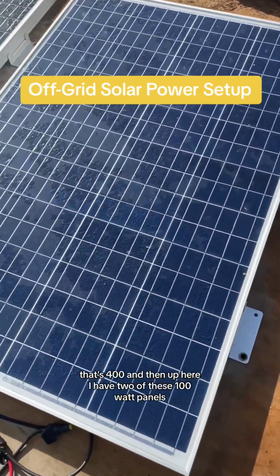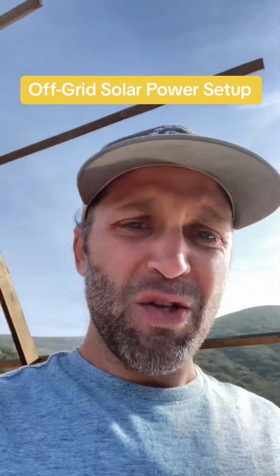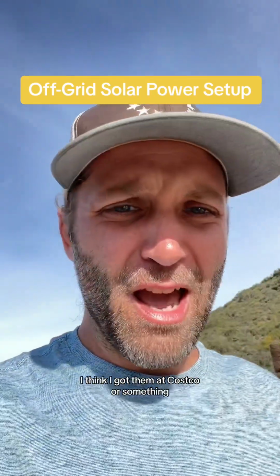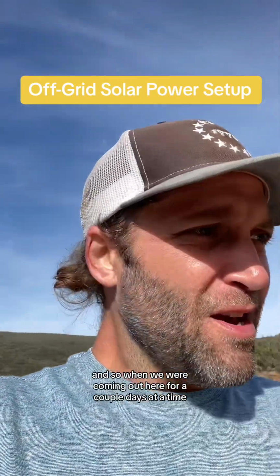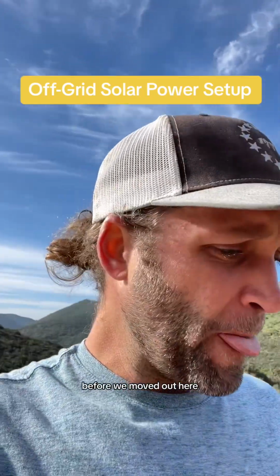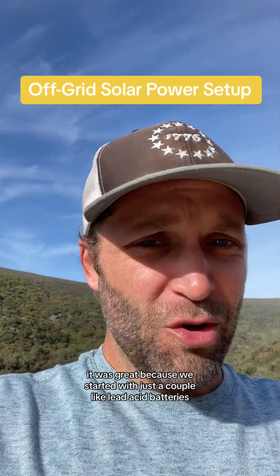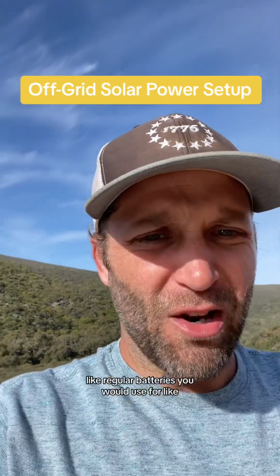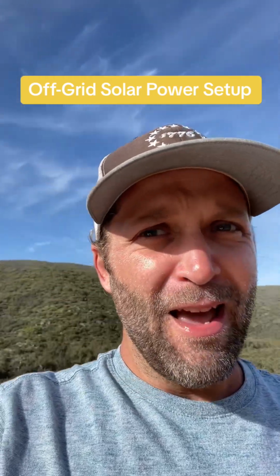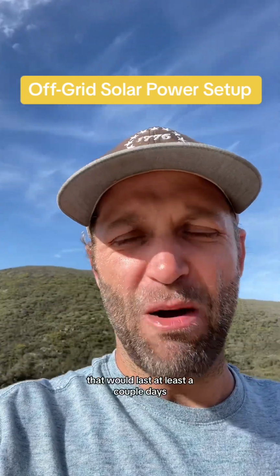And then up here, I have two of these 100 watt panels, and these were kind of cheaper ones. The 100 watt ones, I got those first, and I think I got them at Costco or something. When we were coming out here for a couple days at a time before we moved out here, it was great because we started with just a couple of lead acid batteries, like regular batteries you would use for a boat or a car or something like that. And just for the lights and the water pump in our camper, that would last at least a couple days.